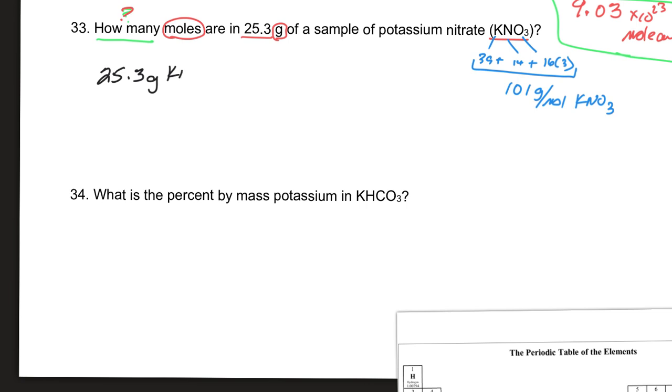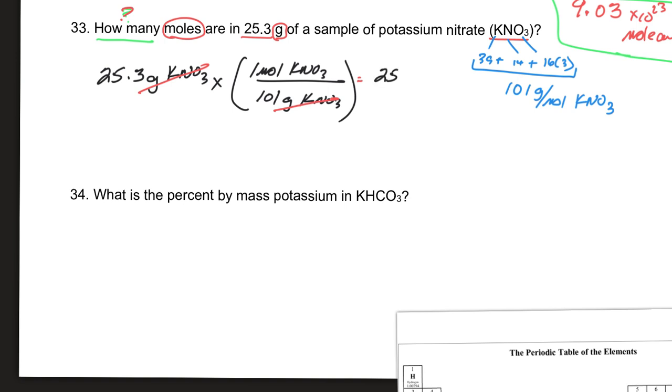25.3 grams of KNO3. Take that, I'm going to multiply it by the molar mass, and so 1 mole of KNO3 is going to have a mass of 101 grams of KNO3. That allows me then to come in here and cancel the grams of KNO3, leaving me the number of moles, which is what I'm after. On the far right, I'm going to wind up getting here 25.3 moles of KNO3. I'm going to divide all of that by 101. The final answer at the bottom here is going to be the following. So here is the final answer, 0.250 moles of KNO3.